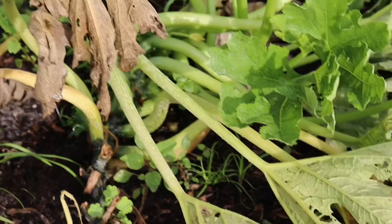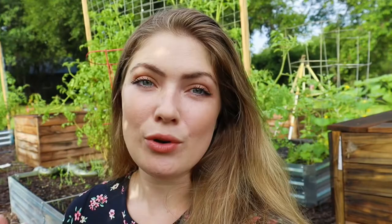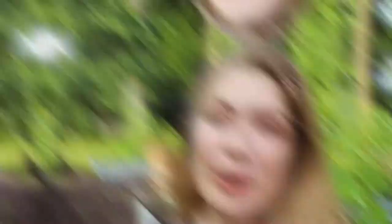If you notice that any of these leaves have been really attacked to no end, they're starting to brown or yellow, it's best to cut those leaves off with the good pair of scissors that you have. Make sure you don't cross-contaminate the leaves because powdery mildew is really spreadable.